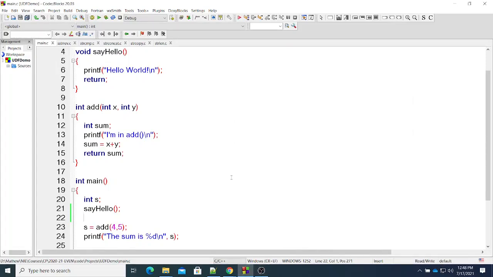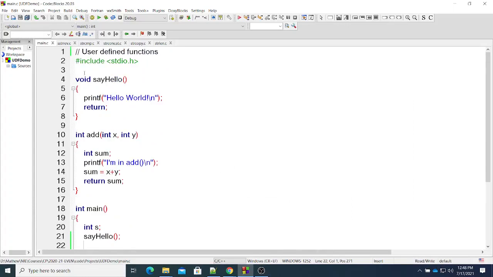We will continue our discussion on user defined function. User defined functions are the functions that we write as a programmer, and they are very much similar to built-in functions like printf or scanf, but sometimes in our program the functionality that we want may not be provided by any header file. In that case, we can write our own function.